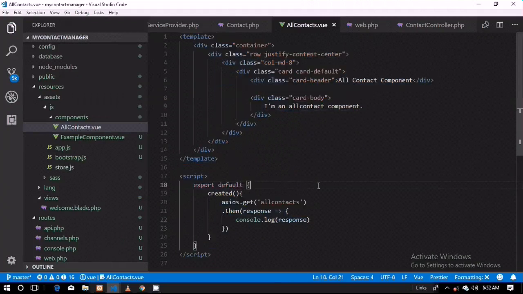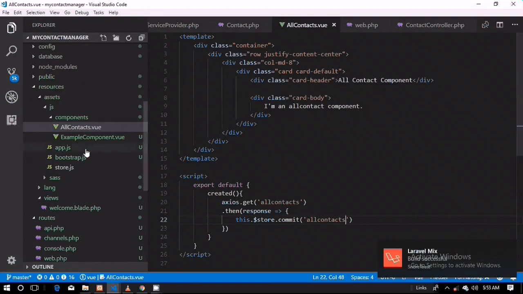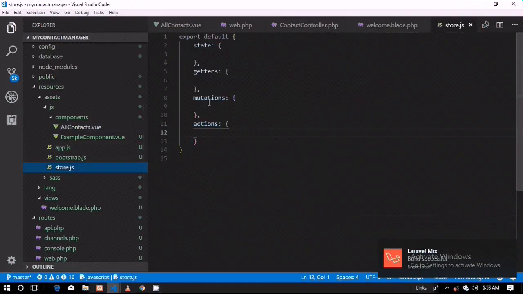I would like us to store the response in Vuex, since we are using it. So how do we do that? Like this: this dot, because we registered it, that's why we can use this.$store. Commit allContacts. So we go to the store, commit a mutation.